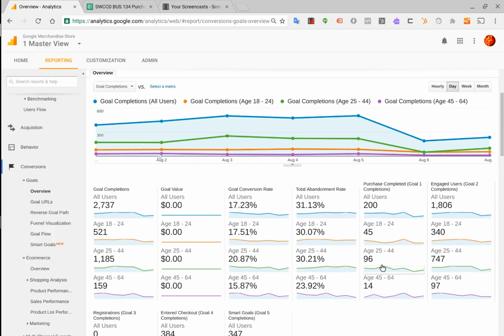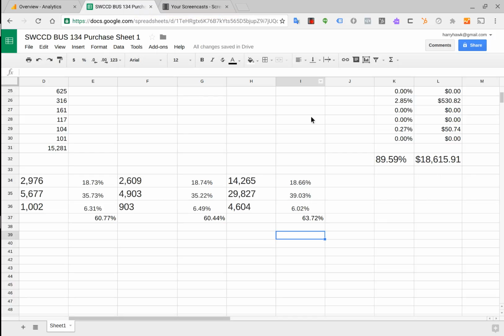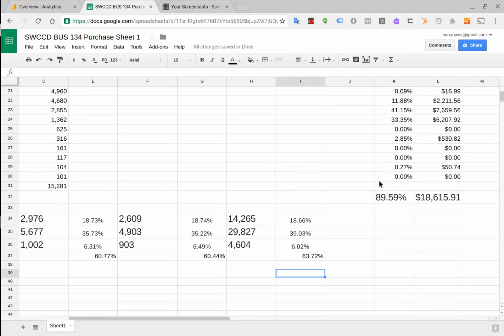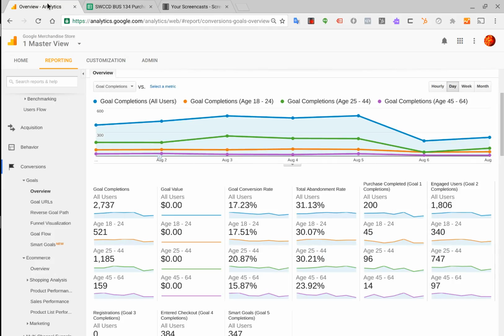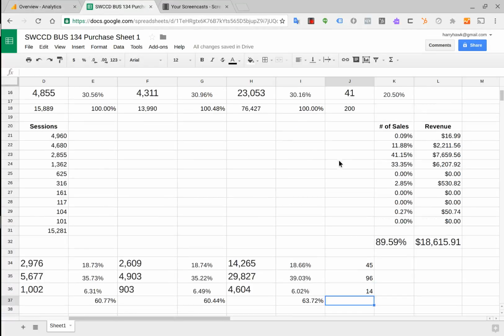And so again, we have our 200 here. And so we have now 45, 96, and 14. So 45, 96, and 14. Did I get that correct? Let's go take a look. 45, 96, and 14. Great.